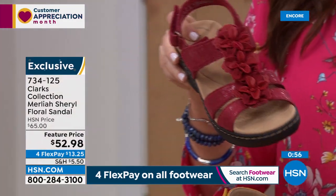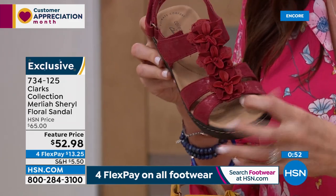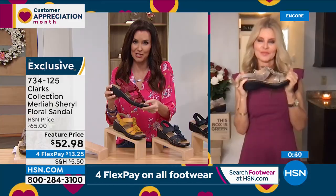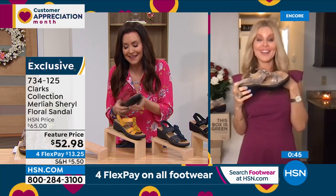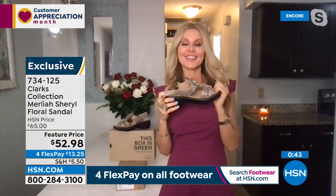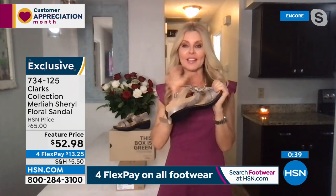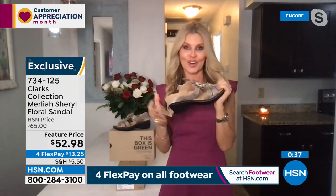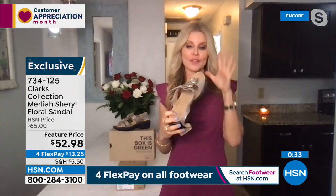But Faith, this is a great feature price, a steal of a deal on Clark's, who's been really making comfort and fashion shoes since, what did you say, 1825? That's insane. Yes. The two brothers started out, and they made slippers first out of sheepskin, and then the Clark's collection started, and that's what this is. And it's just been around that long just because of the comfort.